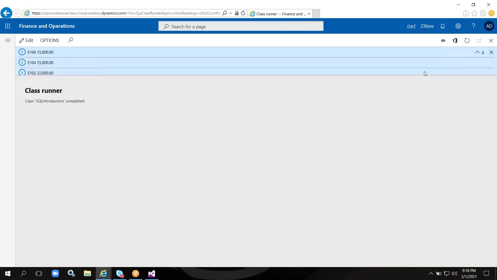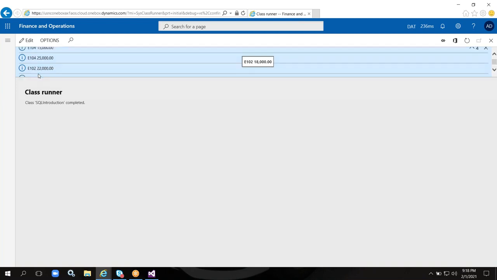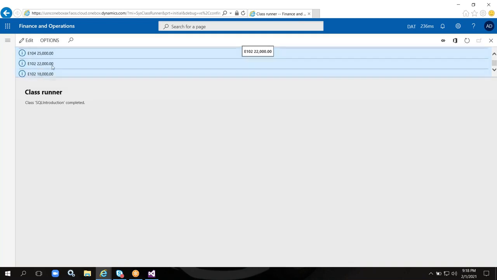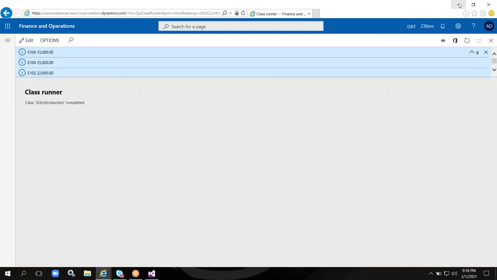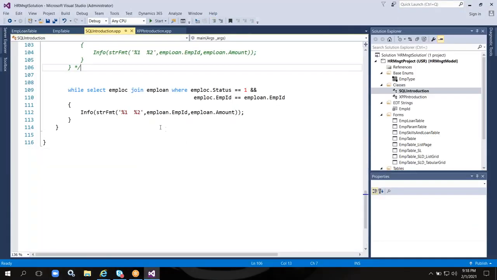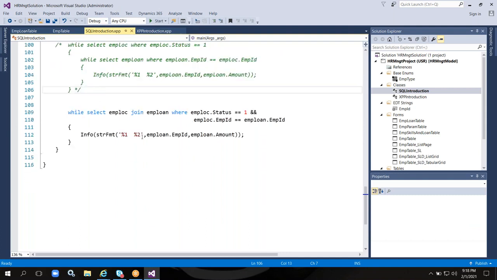See here, 102, 104. Okay, I can write the aggregate functions even here.